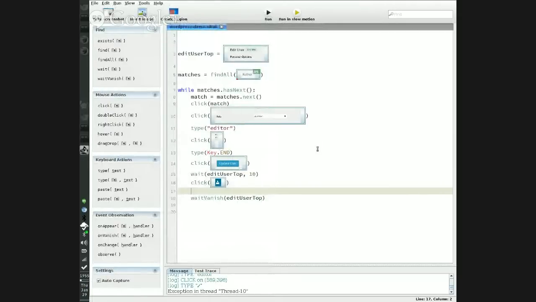Well, okay, so that's another important thing. When you use the find all method, and actually when you use any find method, if there are multiple matches on the screen, the match that it pulls is not guaranteed to be in any type of order. So it will process all of the ones that it found, but not top to bottom. Probably not. Maybe top to bottom if you're lucky in a weird way. Okay, let's try it again.